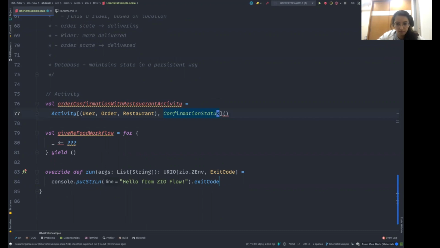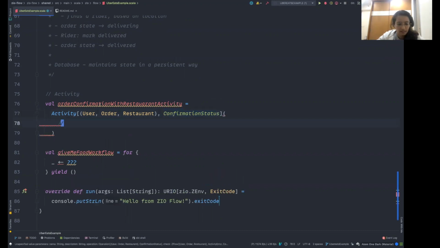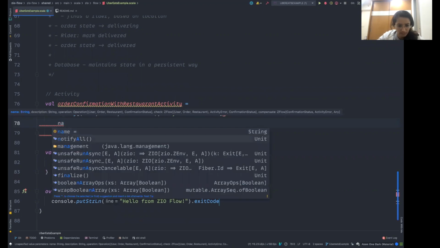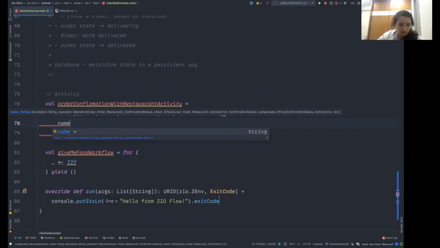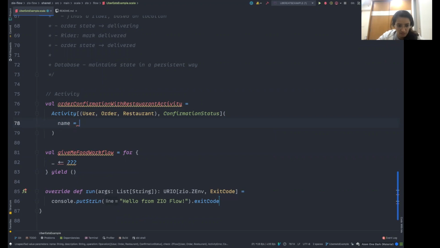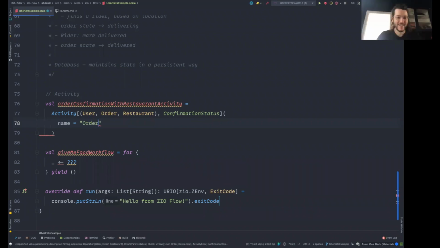Nice. And the first parameter is the name of the activity. So you can just give it a sensible name, like get order confirmation. Okay, order confirmation sent activity. There we go.